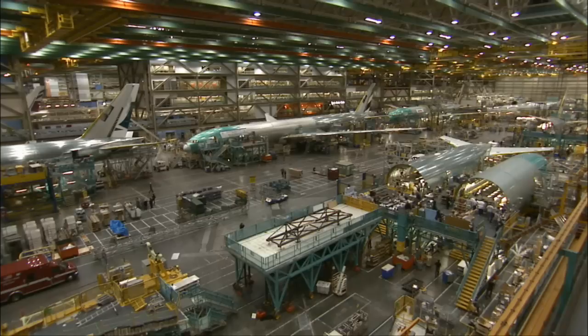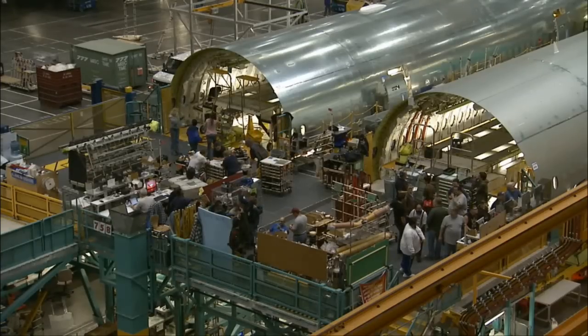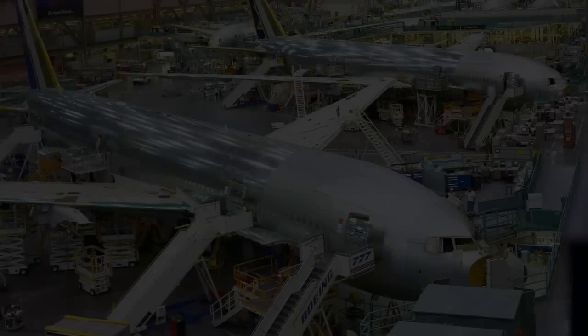It brings a sense of urgency to the floor, because if you have a problem on the airplane and the mechanic asks for the aircraft to be stopped, we would bring everybody down to the floor, see what they can do to resolve it to get the airplane back up and moving again. This is the final leg of a long journey for this program. To see why, we'd have to travel back several years.